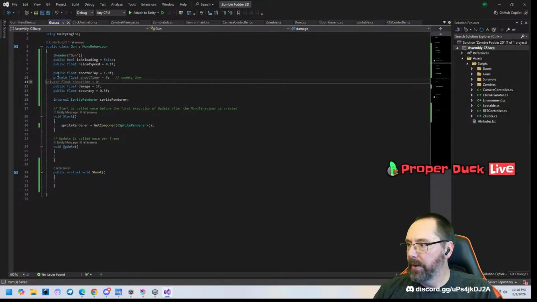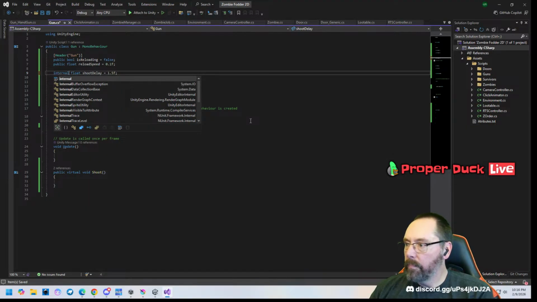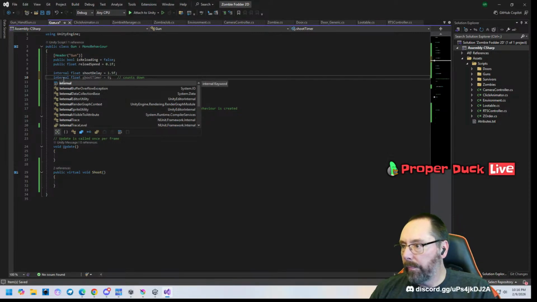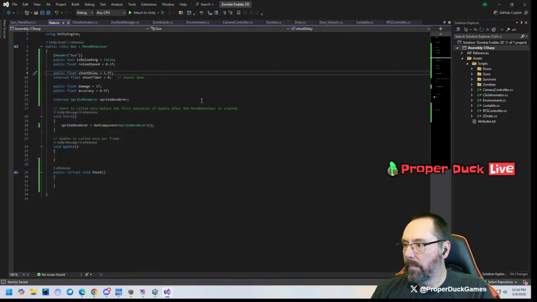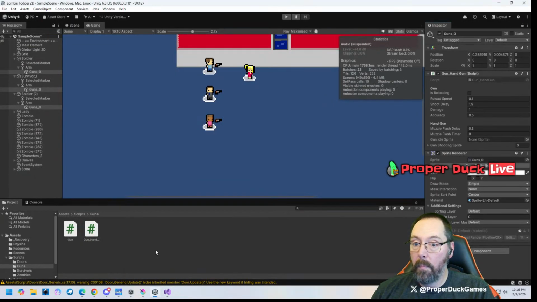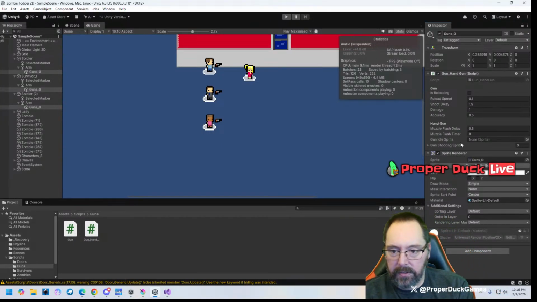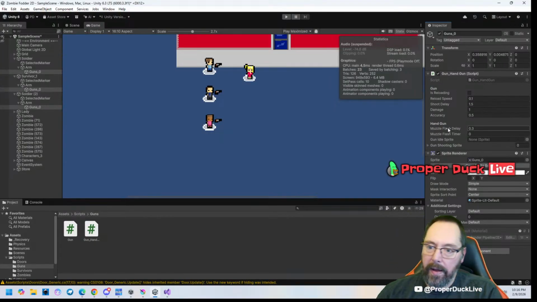Oh, maybe I need to make those internals now. This should be public. Yeah, only the things that apply to the handgun should be in the handgun class. Everything that's generic to the gun should be in the guns class.